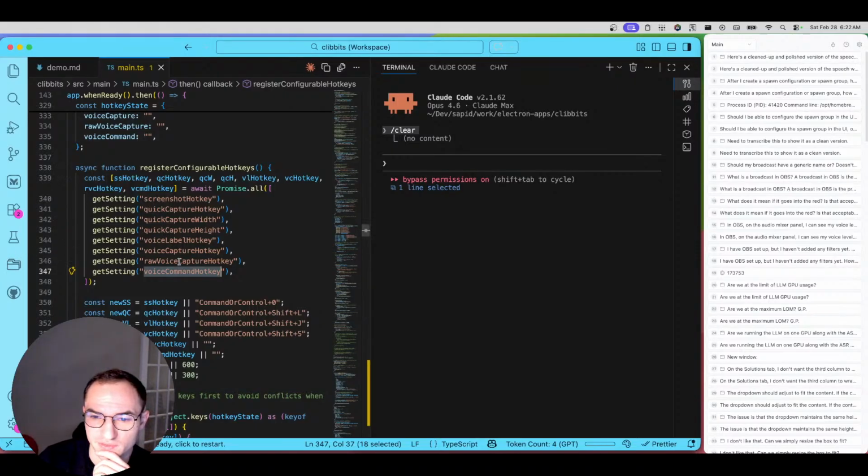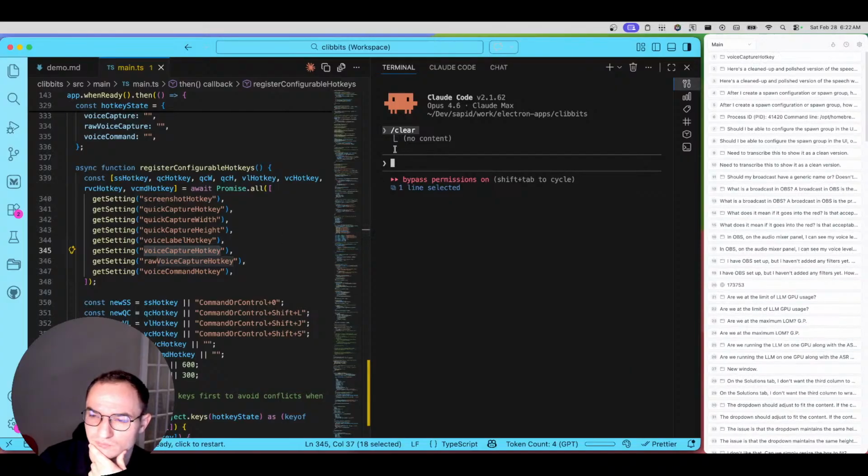So when I click this button or my hotkey, it does the voice capture hotkey. There seems to be a bug when I use the voice capture hotkey. It records what I'm saying and then creates one item in the clipboard that has the original content and the refined content, but then it creates a duplicate item that just has the refined content.